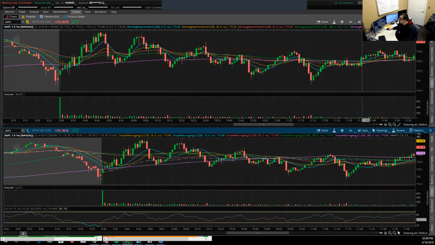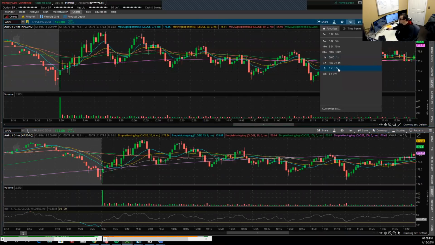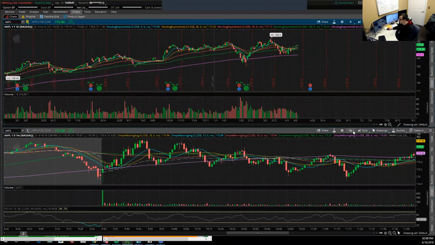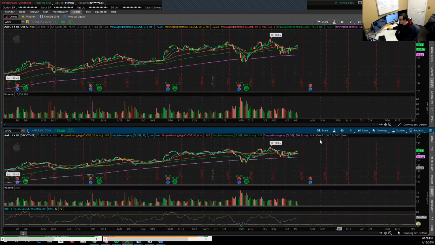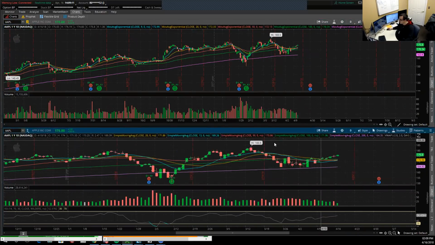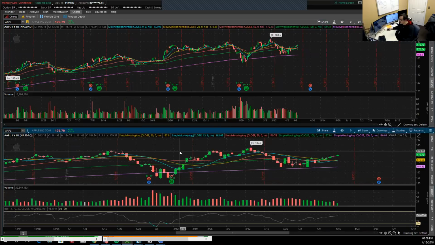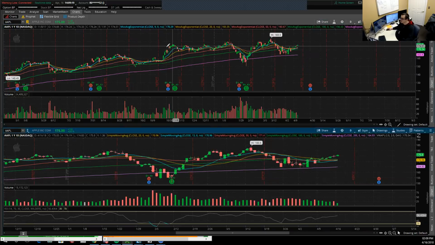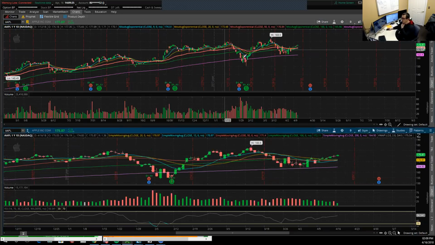Now let's look at a 1 year chart, maybe see if there's any big difference here. Probably not because of the time frame, but let's zoom in here maybe. Yeah, I guess it doesn't really show you too much more of a difference. For this example, there isn't too much to look at, but again, that's the gist of it.